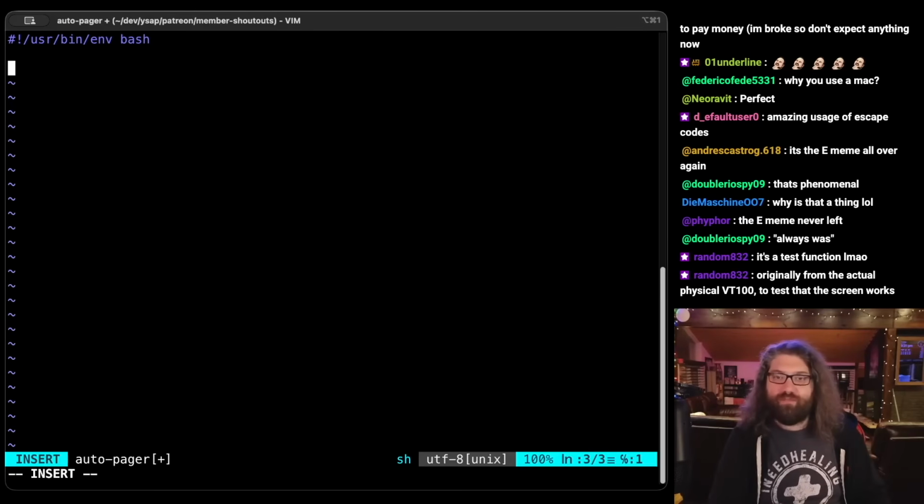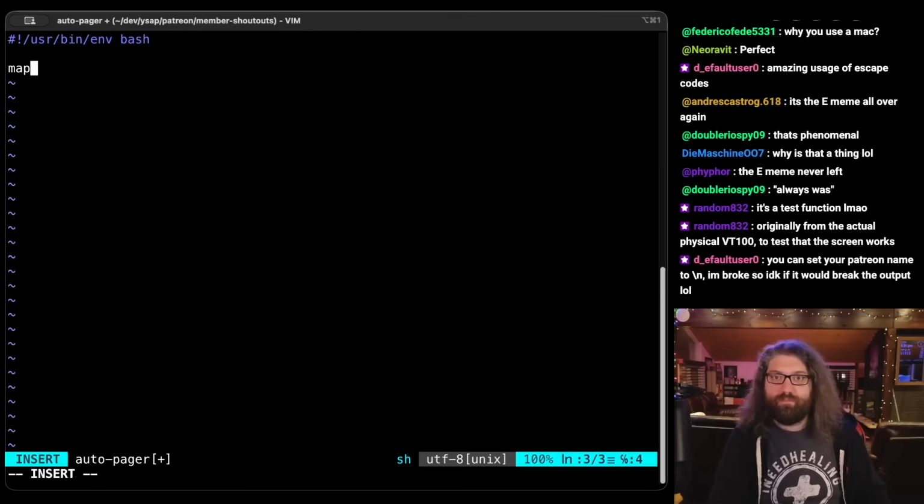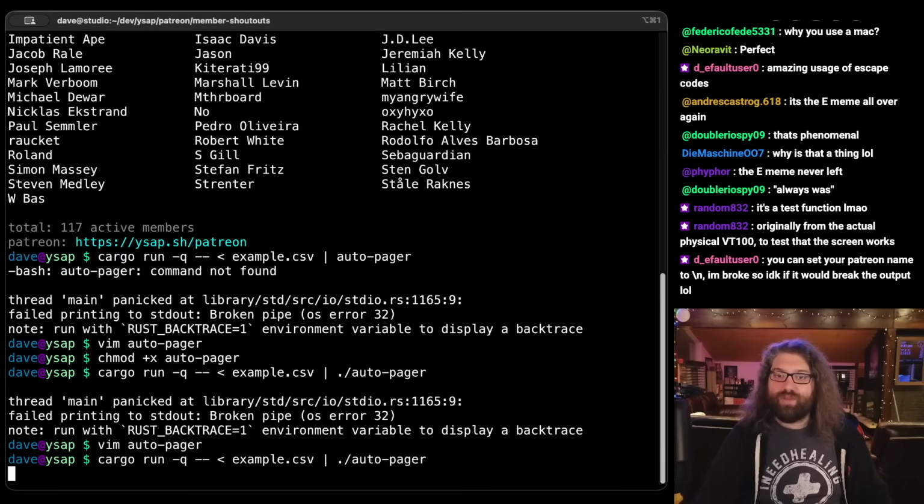So do you guys remember how to read a file into an array? Super simple. mapfile -t for trim. No, we don't want to call it lines. That's a built-in variable. Let's call it data. There we go. So now this will read all of it. This will get rid of the error. There'll be no more error message because we properly read the data. We're not going to get any sort of pipe error.